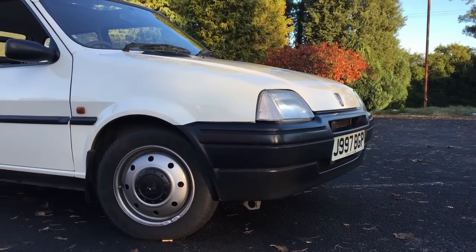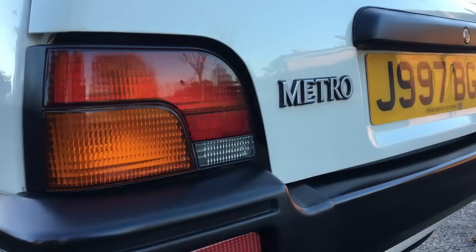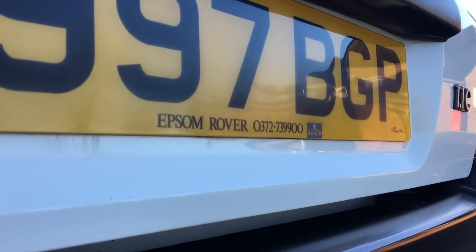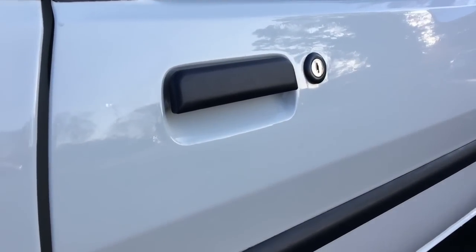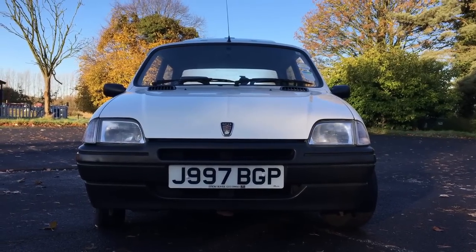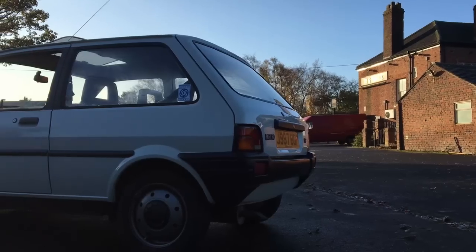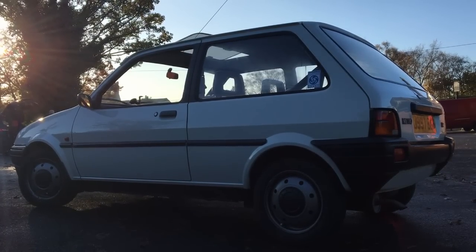The Metro is a completely different kettle of fish. Rover had no money, as per usual, but their little Austin Metro, launched in 1980, was still performing okay, so they re-engineered the car to bring it up to 1990 standards with new styling, new trim, modified suspension, but most importantly, all new engines. This rebadged Metro received gushing reviews, but it didn't stem the falling sales figures that continued into the reign of the Mark IV Fiesta, and it was finally killed off in late 1997.